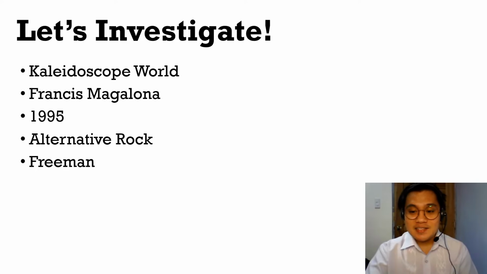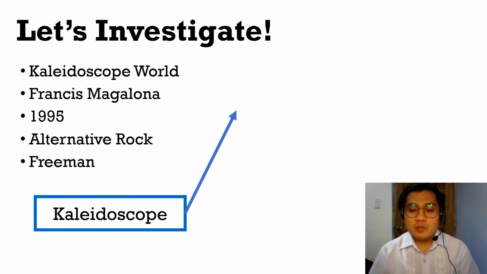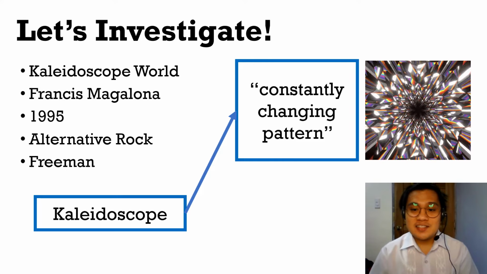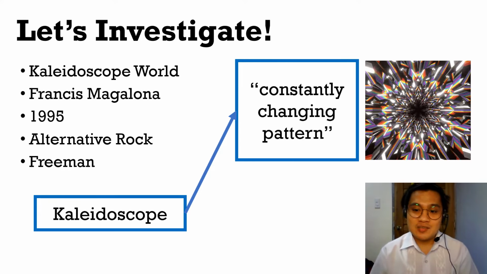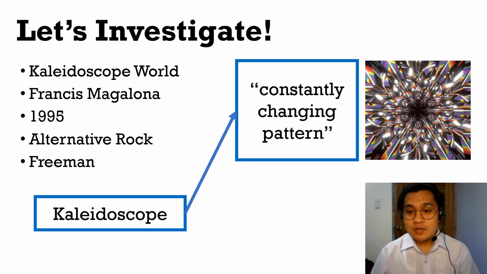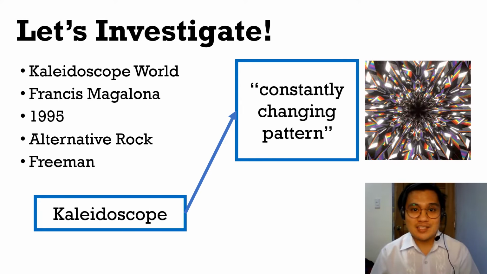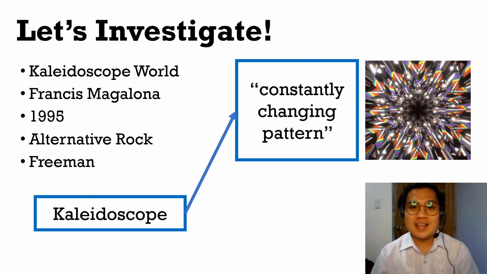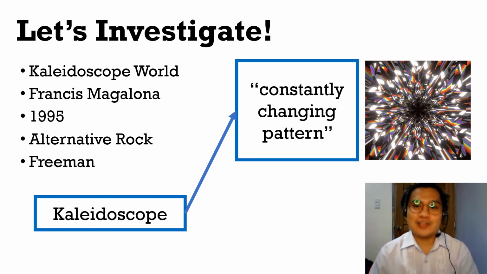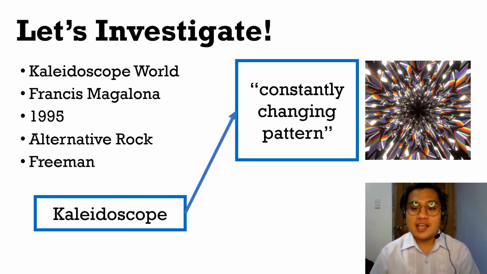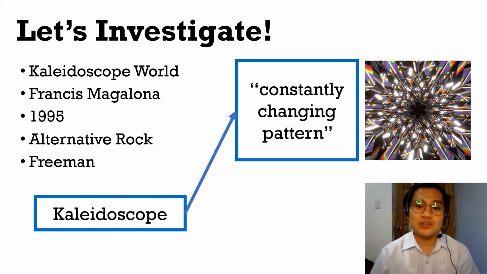Basically, the song itself is about kaleidoscope. But what is the meaning of kaleidoscope? Ano nga bang ibig sabihin nito? Kaleidoscope is also known as a constantly changing pattern. So as you can see in the image itself, ganyan yung itsura ng isang kaleidoscope. Usually, a kaleidoscope is a tube instrument wherein you will see it like a telescope. And then inside of it, meron tong mga patterns, colorful patterns na nagre-reflect to each other. At ito yung nagkikreate ng parang effect. And that effect is also called kaleidoscope.